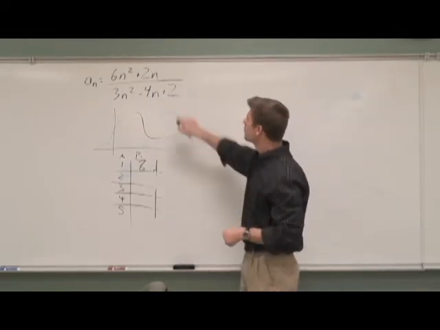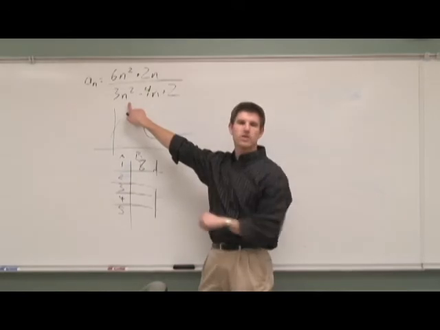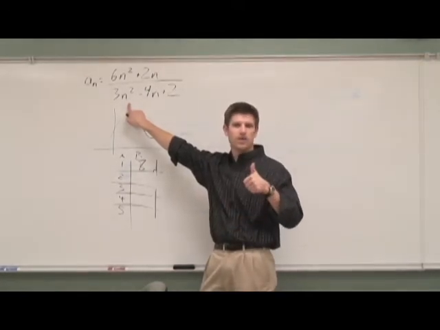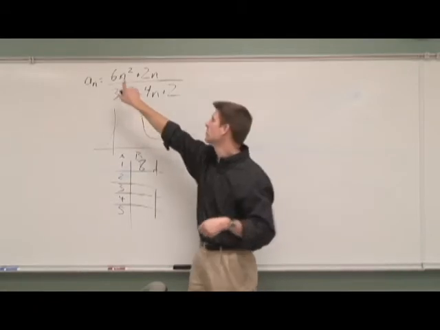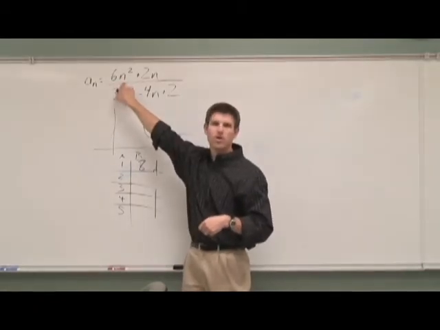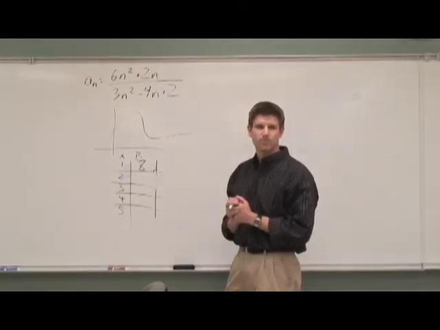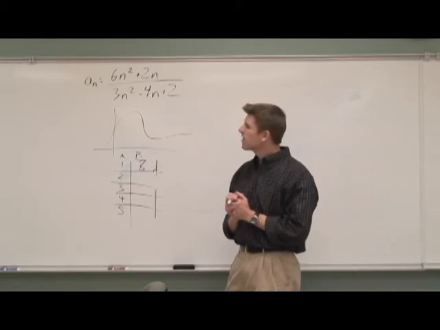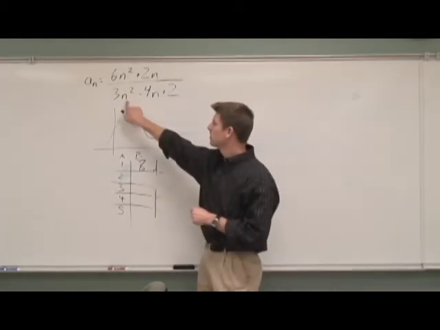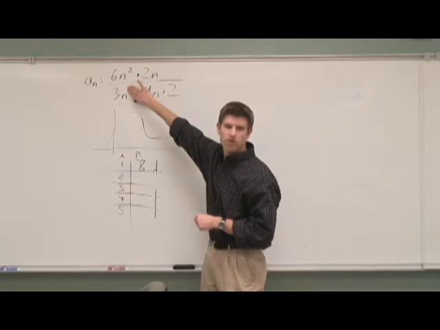Right, so what are we going to do here? Well my problem is that n squared is going to get really really big as n goes to infinity. I don't really want an infinity on the bottom, I don't really want an infinity on the top. So if I want to get rid of an n squared, how do I get rid of an n squared? Well, if I took the root, that would sort of just leave me with this. If I square root of it, that would just give me n.